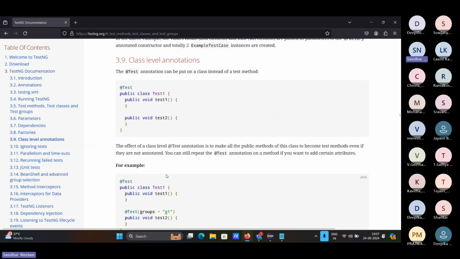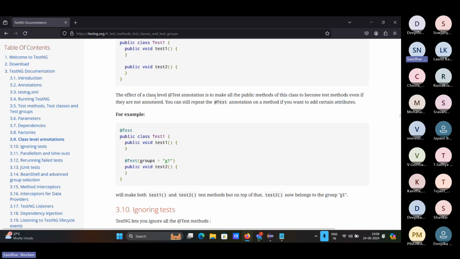Class level. See guys, I think I'm set to discuss this class level annotations. Suppose in a class, we can specify @Test at the class level. But each test method will not be considered as a test at that time. Only this class will be considered as a test. Right now, we are considering each method as a test, so we are executing the test method. So when you specify @Test at the class level, only the class is considered as a test. Suppose you have 10 methods in a class and all 10 methods passed. It will say only one test passed.